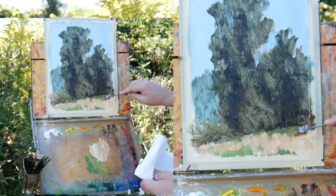And I do recommend, if you are a beginning artist, get yourself a sketchbook and go out and draw a lot of trees. Carlson talks about this in his book on landscape painting. Go out and draw a lot of trees and draw them very tight, draw them very intricate. You have to do that to a certain point so that you get a feel, an organic feel for how trees really are and how they grow and everything. So that you get out of the habit of drawing mental symbols of what you think something looks like, and instead getting all that stuff out of your head and drawing what you're actually seeing in front of you.